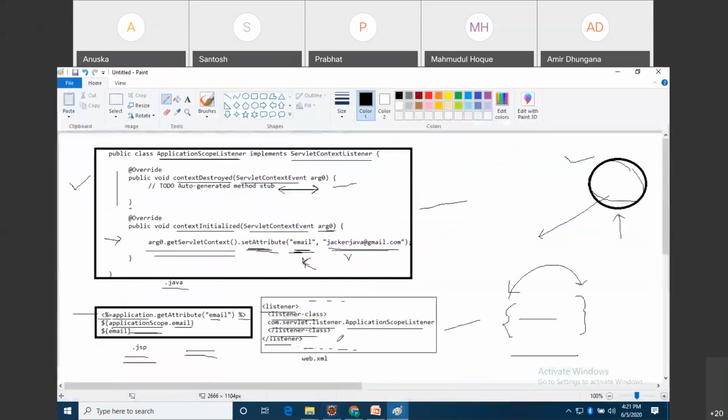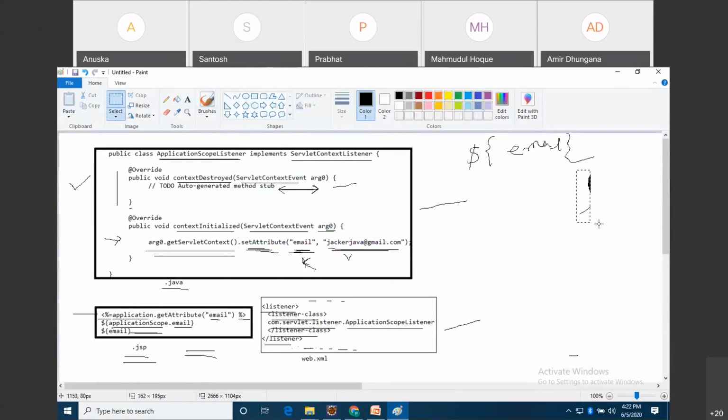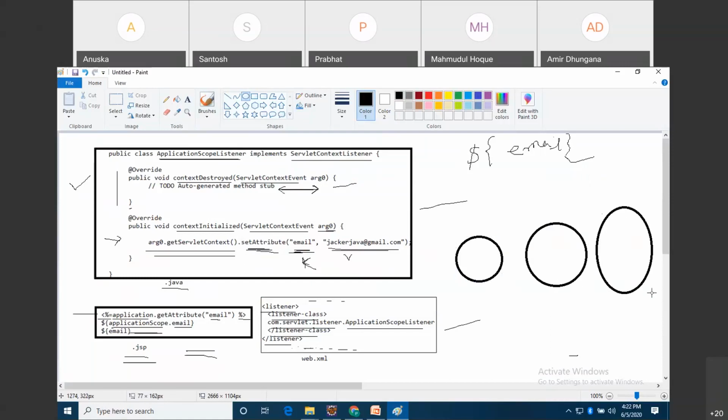Whenever you write something like ${email}, there are three types of objects: request, session, and application.